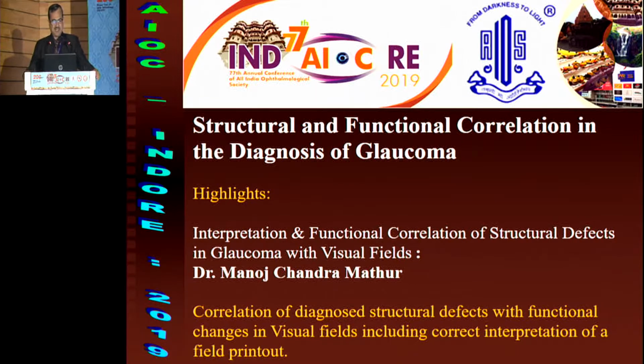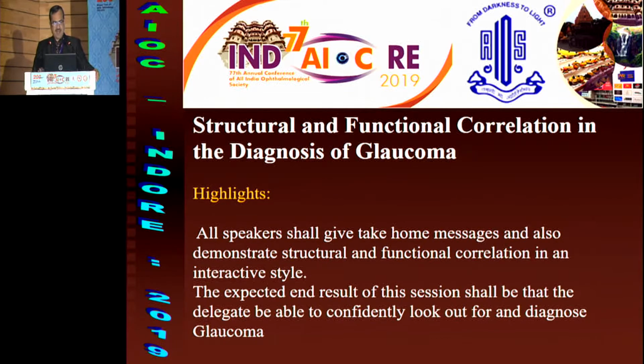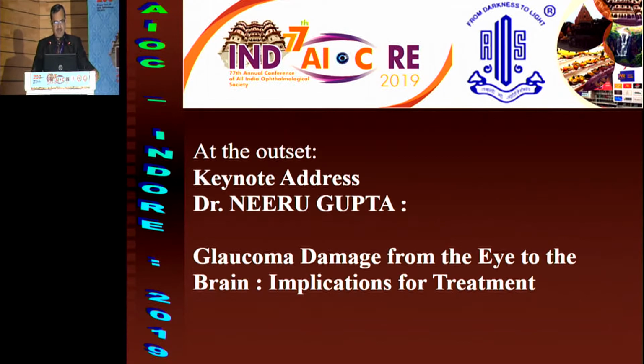Then, interpretation and functional correlation of structural defects in glaucoma and visual field, that I shall be taking over, and I will be speaking on correlation of diagnosed structural defects with functional changes in visual fields, including correct interpretation of a field printout. But at the outset, all speakers shall give a take-home message and also demonstrate structural and functional correlation in an interactive style. The expected end result of this session shall be that the delegate be able to confidently look out for and diagnose glaucoma.